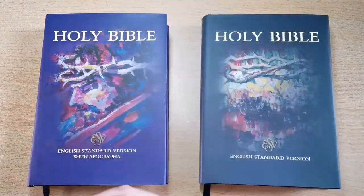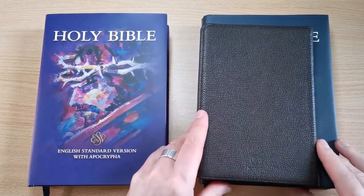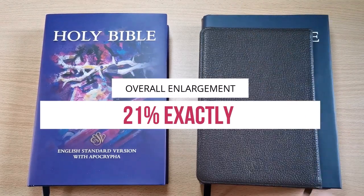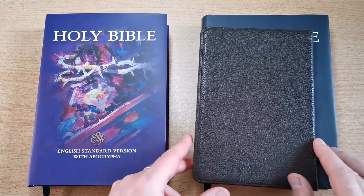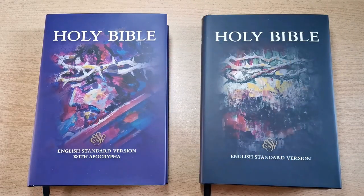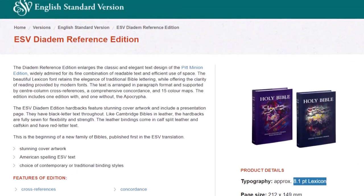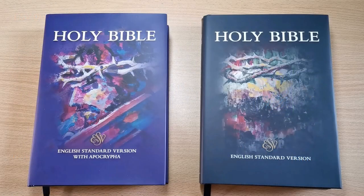So what they've done is they have enlarged this Bible. Just put it here beside. It has been enlarged by 20%, basically, to give us a larger font and readability, without compromising the actual, let's say, compact edition of it. So the text here is arranged in a paragraph format and is supported by a center column cross-references. It has also a comprehensive concordance and 15 color maps.